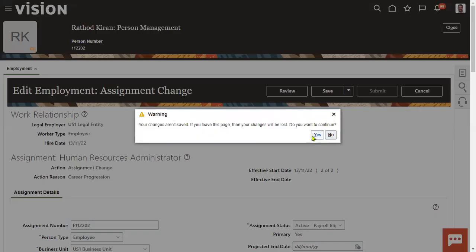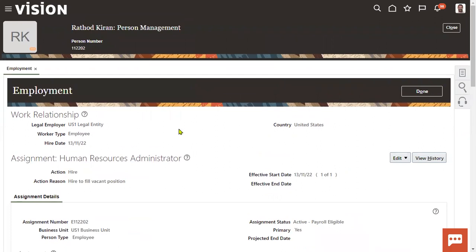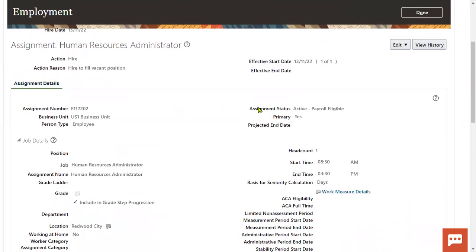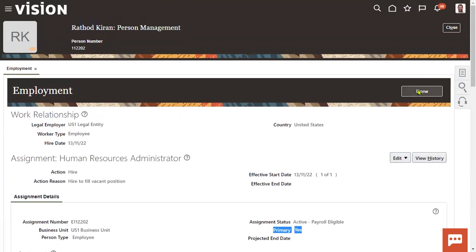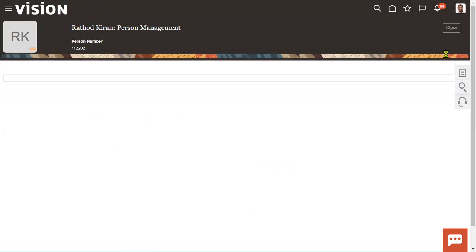Whenever in interviews they ask you what is assignment status: whenever we are hiring an employee, we'll be creating an assignment. For that, we'll set the status of that. Because an employee can have multiple assignments. In case you are going to create a new assignment, the current assignment you can make inactive and activate the second assignment. But every employee must have one primary assignment. Primary assignment is mandatory. So that we can find here, primary is yes or no. Okay. So this is how we can work with the assignment status.